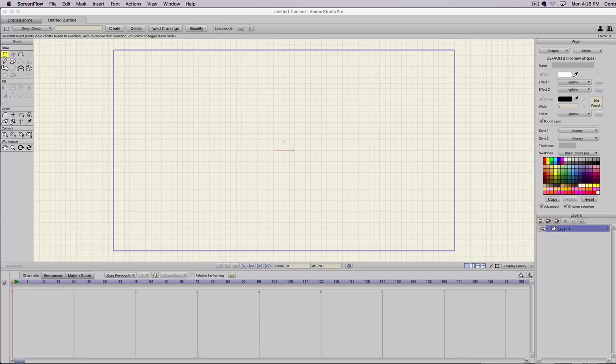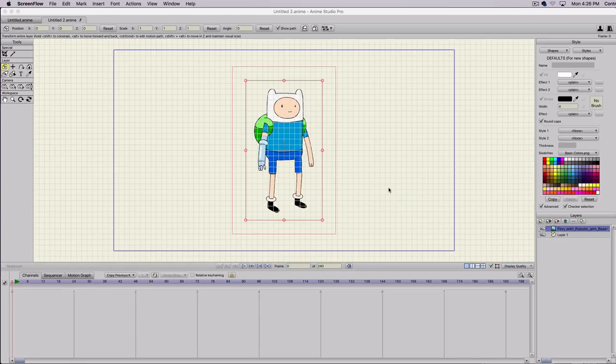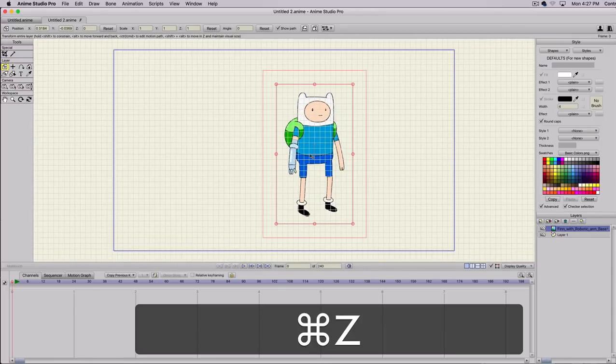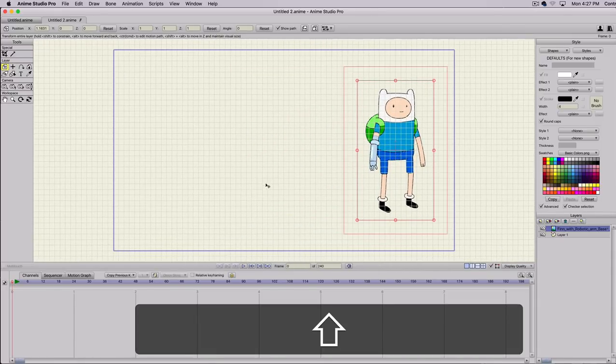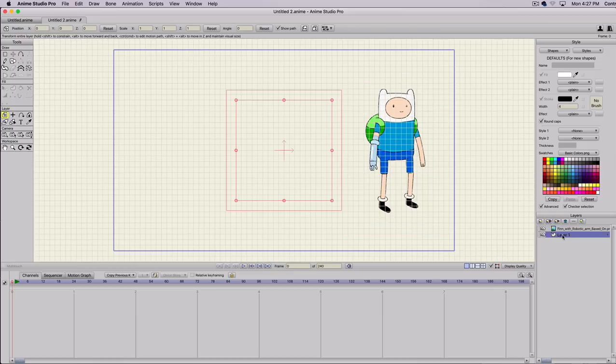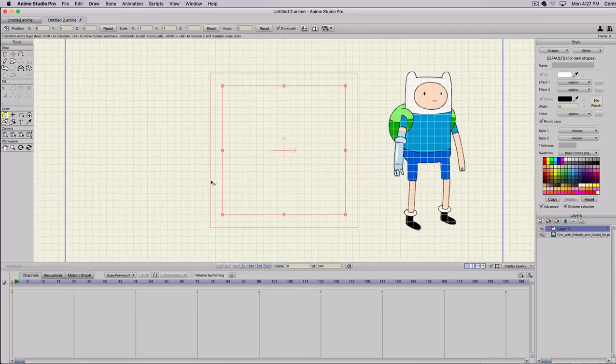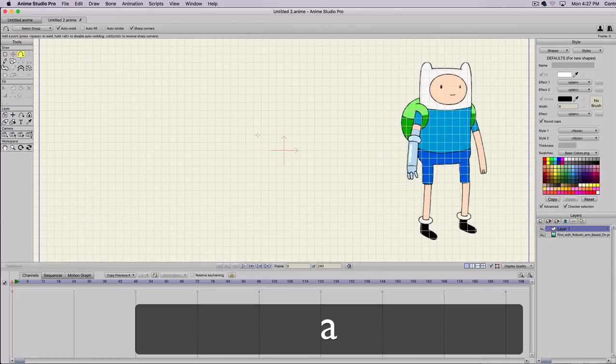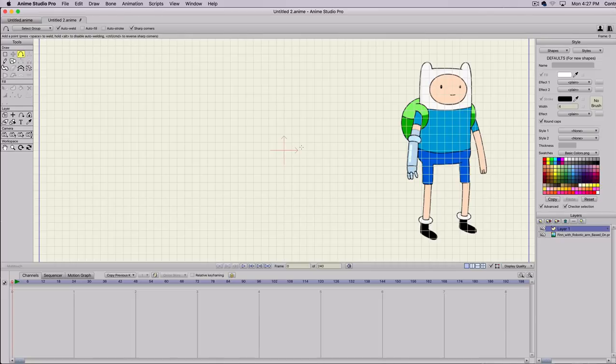We'll just construct the body, and I'm actually going to take a picture of him that I found online, and I'm just going to use it as reference and place it on my canvas just so I can see what I'm doing. And the first thing I'm gonna do is create an arm, and I'm actually gonna create his limbs with just strokes, just because all of the Adventure Time characters have bendy arms and they don't really have sharp angles to their joints.